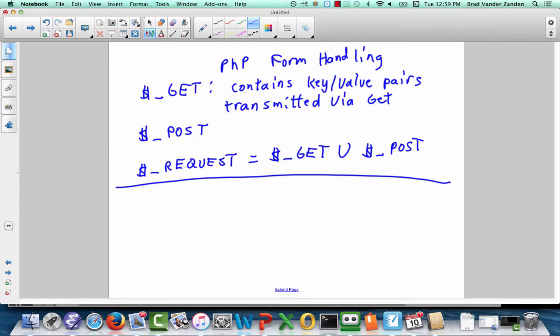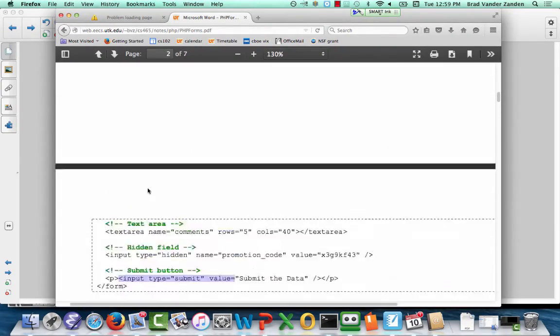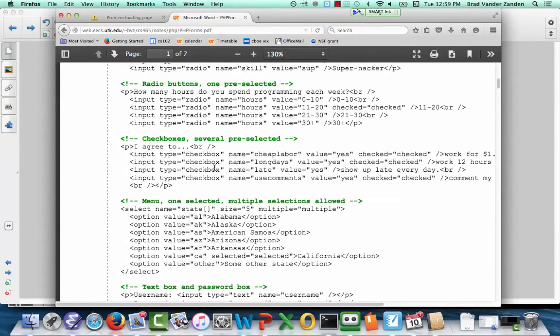If a form element returns multiple selections, it does so via an array. So back here we had that the name of this menu was state.